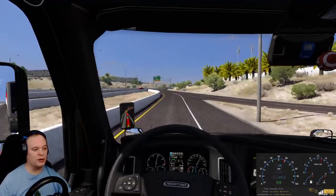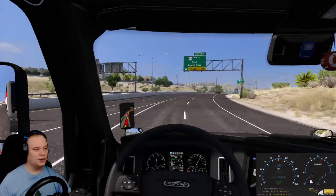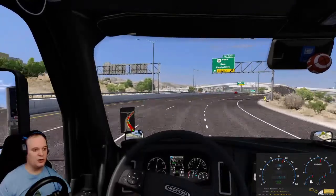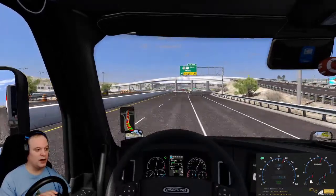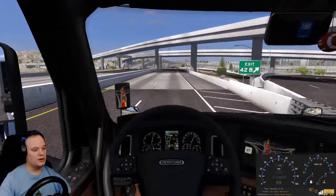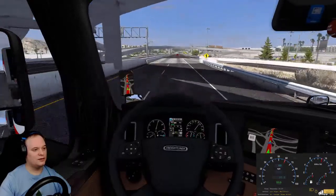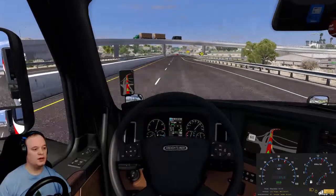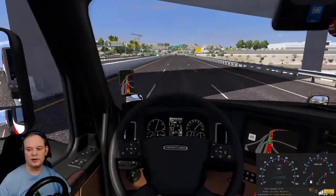My Mac pulls okay. I must admit, I did go up a hill in California, just before Oxnard, and I was maybe doing 20 miles an hour all the way up. It was pretty bad. It's a nice truck, the Freightliner, but it doesn't have the oomph that the Mac has, that's for sure.